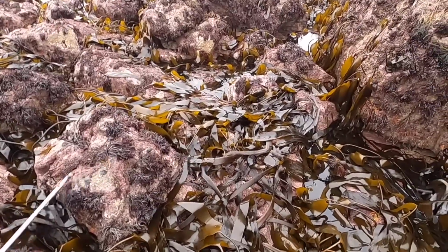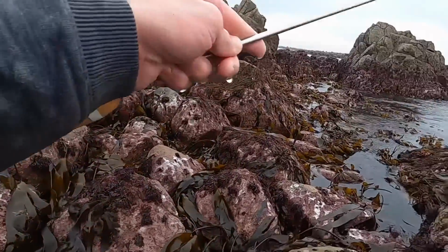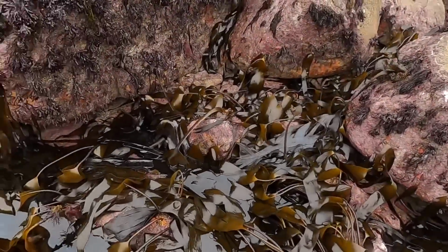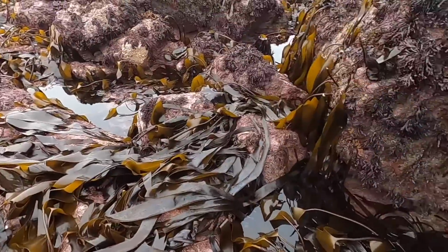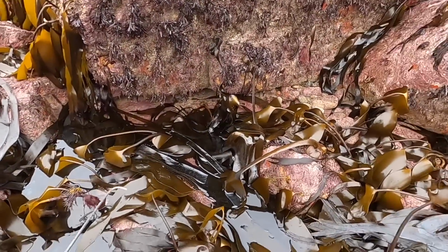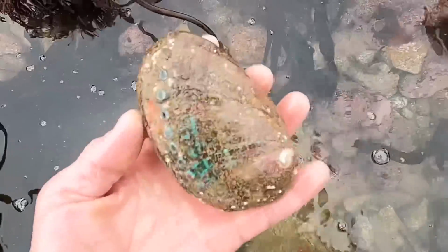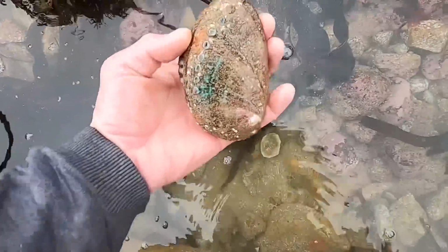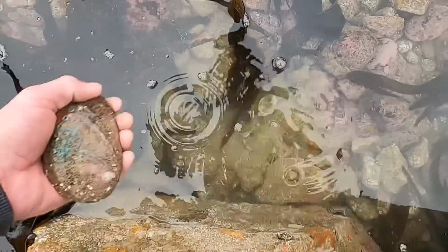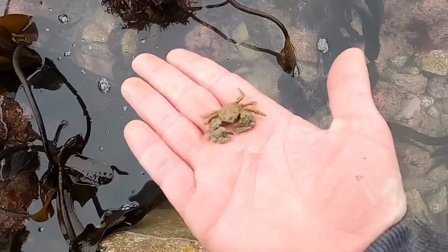I am really in some uncharted waters right now. Matt's gone to get the boat, so what he's going to do is drive around and come and get me. And I'm just working my way through these pools because we are well out of range of everyone around here. So I'm hoping we can find some cool ground. Look at that beauty. It's weird round here. Finding a lot of ormers that are a long shape instead of sort of round like they normally are. It's quite interesting. There's a nice big broad claw porcelain crab there.